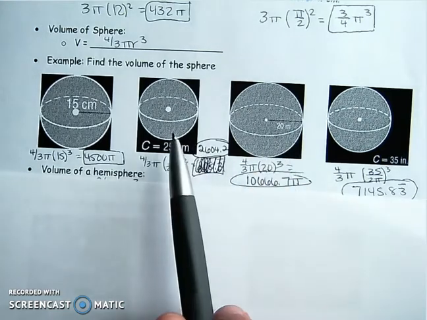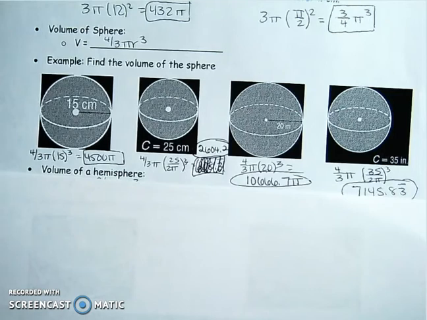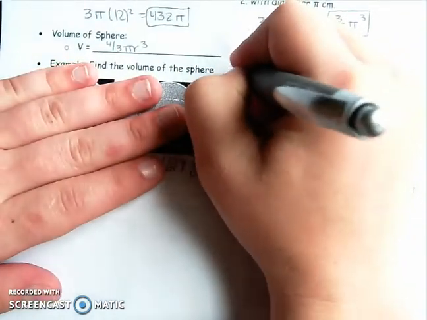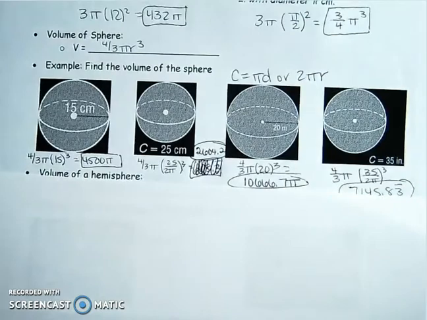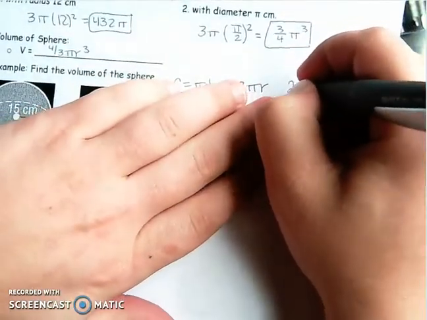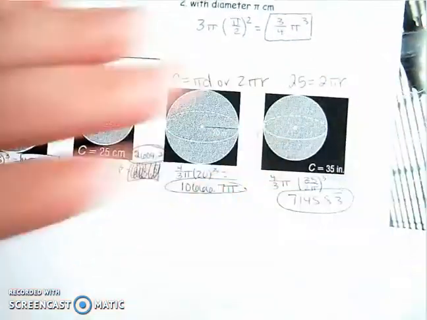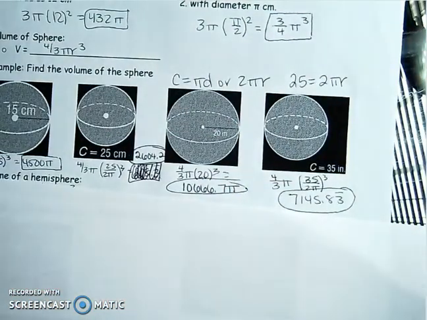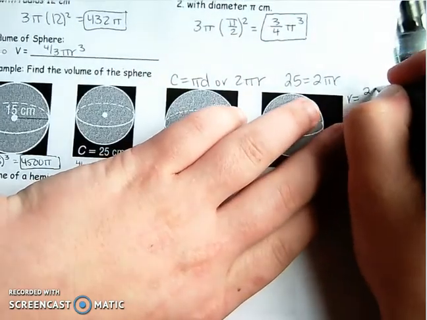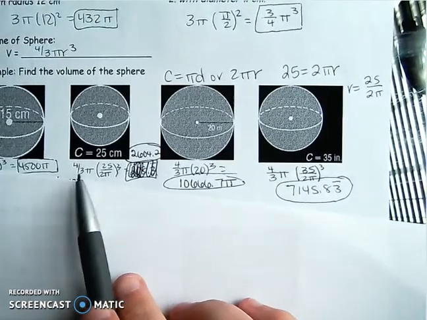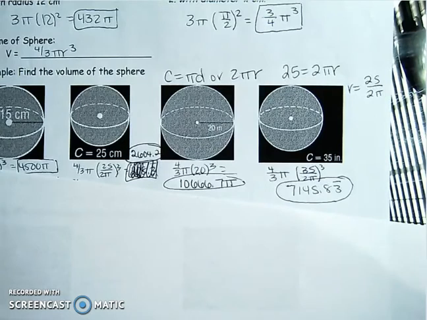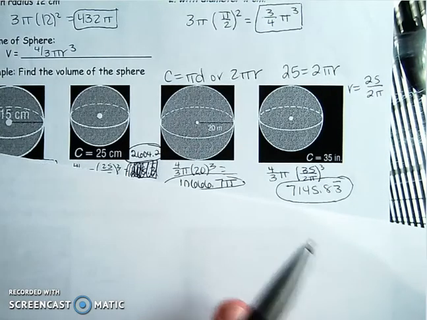The third one, same thing. Radius, plug it in. The second and the last one, however, are very interesting because they are given C. If you remember, C is circumference, and circumference is either pi d or 2 pi r. So in the first one with 25, if I let 25 equal 2 pi r, because remember, what I need in my formula is a radius, that would imply that r is 25 over 2 pi, which is what I plugged in here. When typing this in the calculator, be very careful. Make sure you put parentheses around everything, and you would get 2604.2.